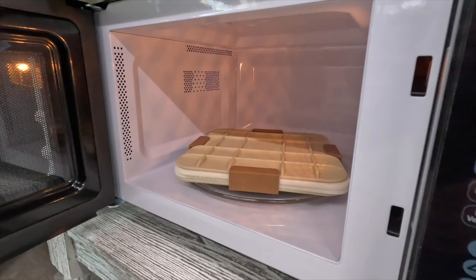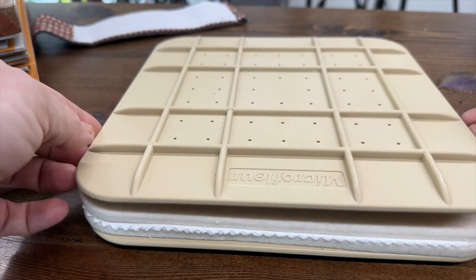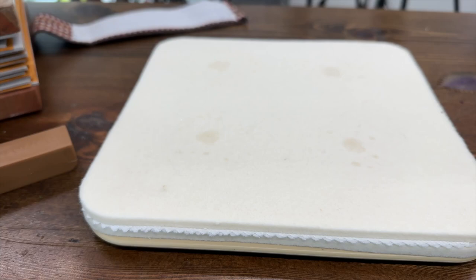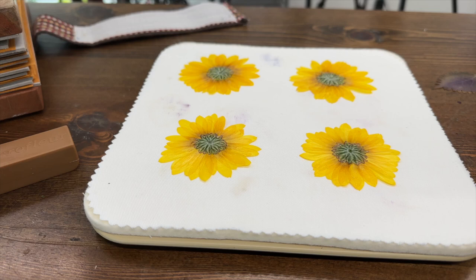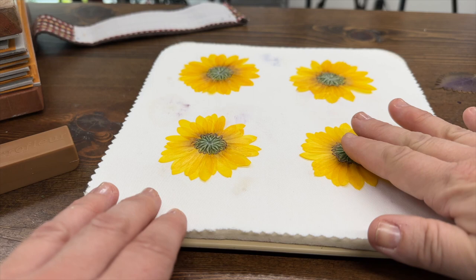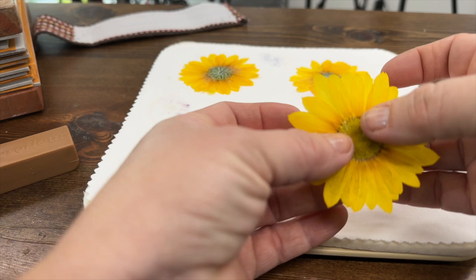Ooh, the bottom of it's warm. Okay, I'm gonna go slow and be gentle. Ooh, yeah, it's steaming. Let's let it cool off for a second. Oh my goodness, guys. Okay, I'm gonna let them cool off just a little bit more. They're very warm, but they are gorgeous. Look at that. Oh my goodness. Look at how flat it is now.